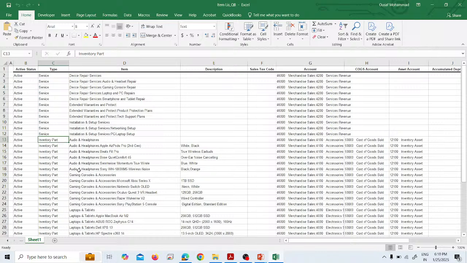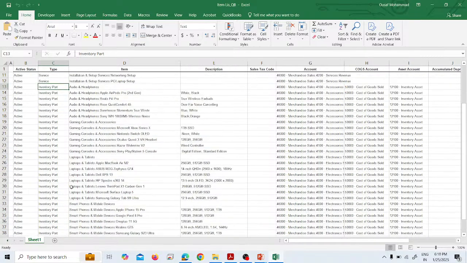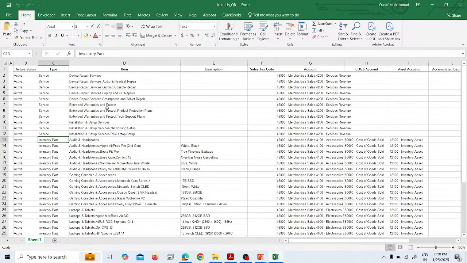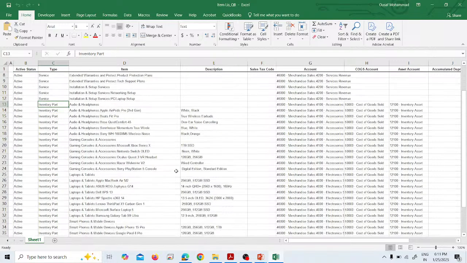Okay, so we are uploading the whole item because the client wants to see the same name that is available in their legacy system. So here you can see that we have to upload only the inventory part. Okay, inventory part with its item, what is the item, and the description. So we are not going to upload the services, because for the services there is nothing to be uploaded, because the service revenue is different and uploading this is different, because there is no opening inventory or closing inventory or purchasing of this. So this is basically how the QuickBooks data comes up.